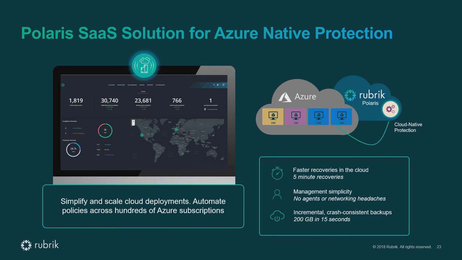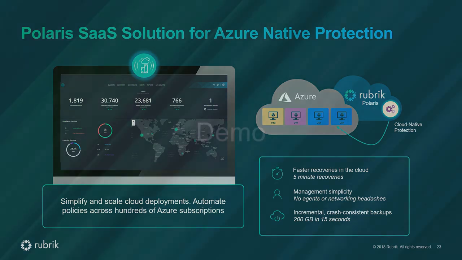So what we built here is, Polaris right here is our software as a service cloud. And what we've done is the ability to configure multiple subscriptions and then tie those to our SLAs. What we mean by SLA is no longer do we have jobs and schedules and whatnot. Our goal is to drastically simplify backup and recovery by using a declarative nature, saying, I want to back up this VM 4 times a day. I want it stored for 30 days. I may want to replicate this from region to region, something like that. And so what we've done here is the ability to then take these VMs and protect them in Polaris.